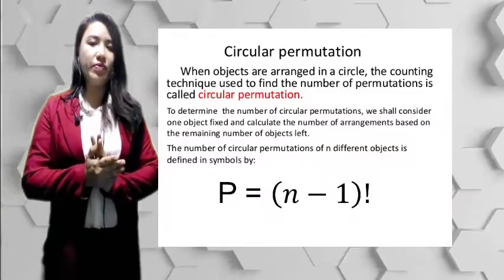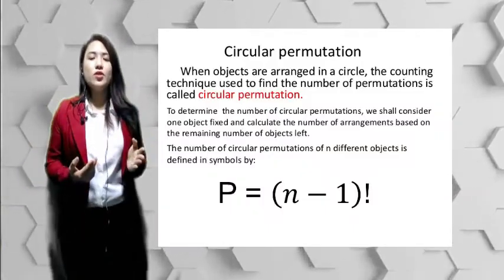Just plain and simple, it's n minus 1 factorial, because one can stay on the same spot and the rest can be arranged, because it's a circle. So common sense, it's a circle. If they move to a different spot and you rotate the table, they will be back in the same position. So you would have to get n minus 1 factorial for circular permutation.